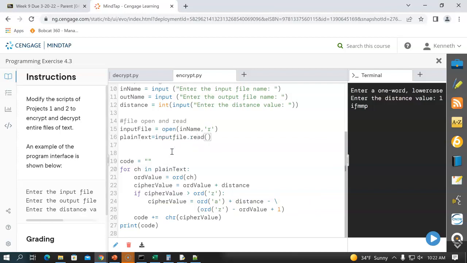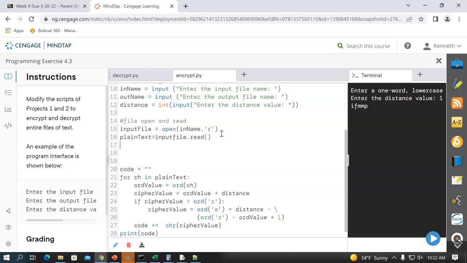So it's going to take whatever's in that file, spin it in, and that's going to become what we're going to then look at. So our output file then, so we've opened it.